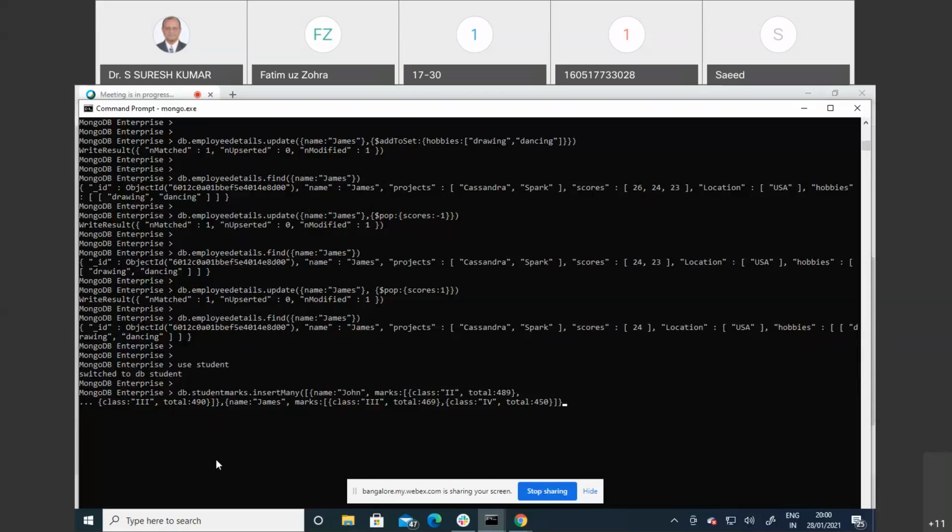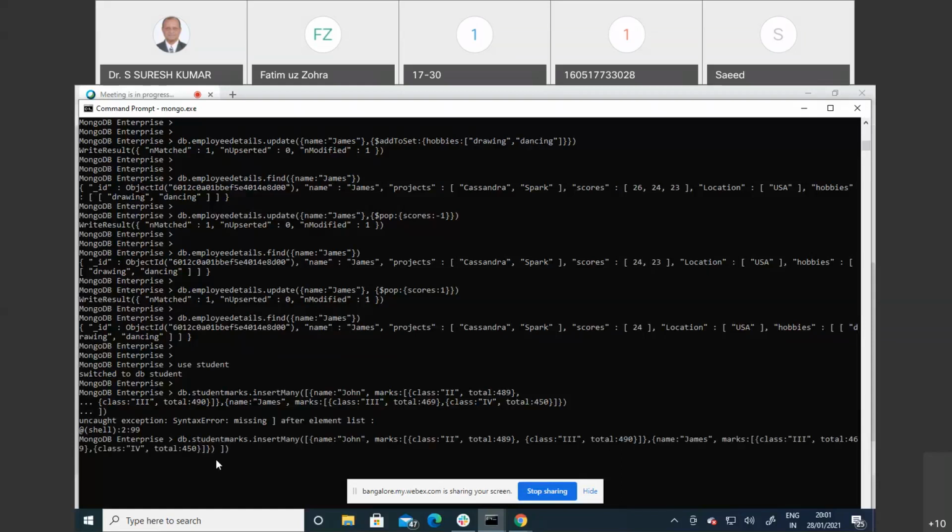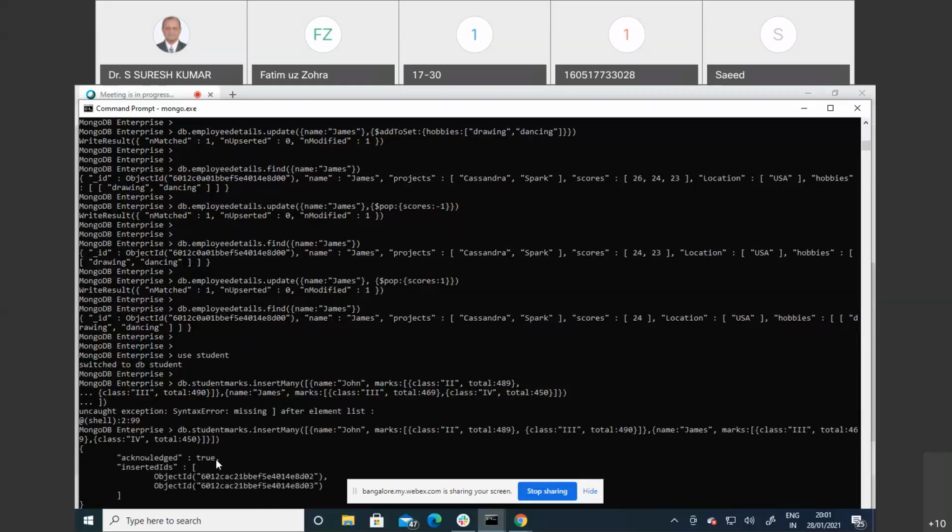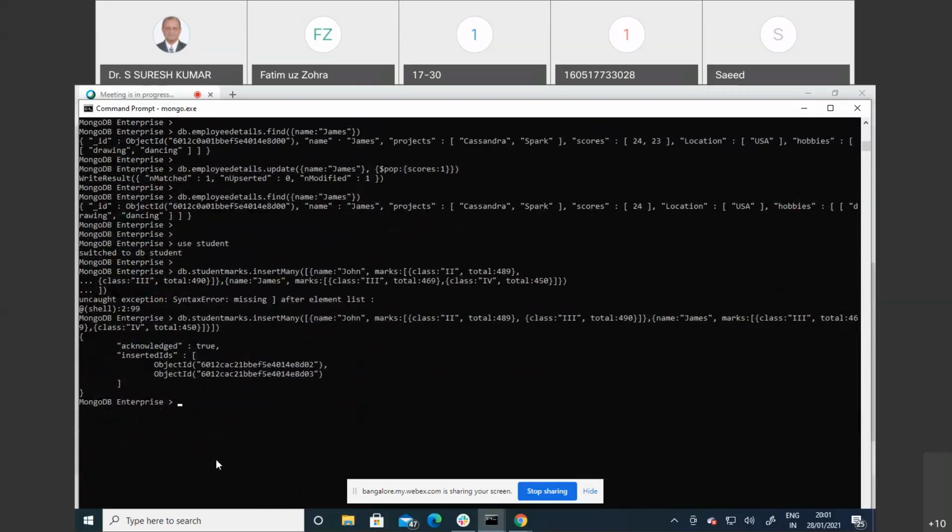So let's say only these two documents I want to enter. I don't want to write anything more. So I have closed my curly bracket, square bracket, curly bracket, and I need to close my regular bracket. So there is something missing, some brackets are missing. We started off with regular square, so it should be square and regular. No, there's a mistake in this. One bracket is extra. This should be square and regular. Yeah, fine. It has been done. I've created a small little collection, an array.